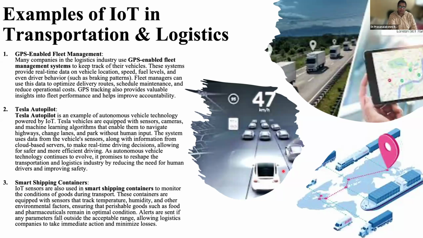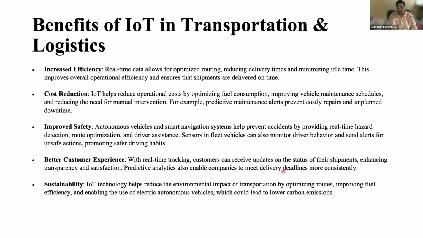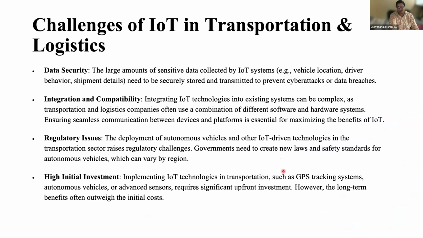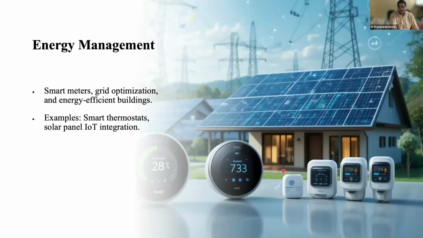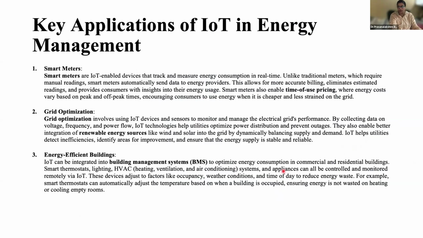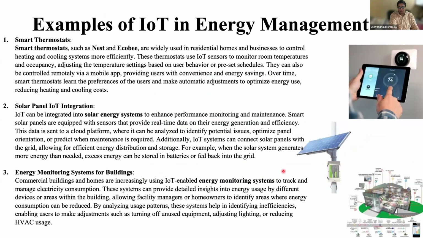So these are some of the real-time applications we have here, and obviously the same benefits and the same challenges. So energy management, as I told you before, is generally used nowadays in homes also. If I'm not there for more than 2 or 3 minutes, my air conditioner or the light will get switched off, so it is improving my energy bills. Solar panel integration, all these are applications of energy management.